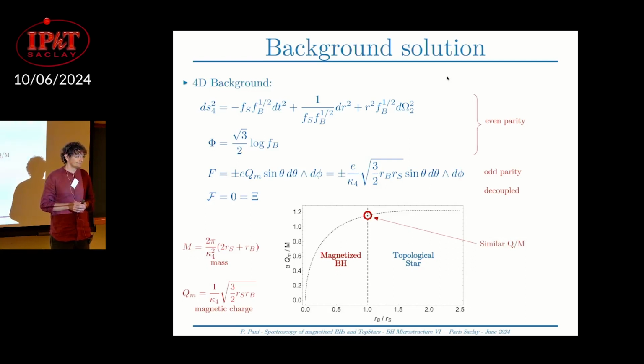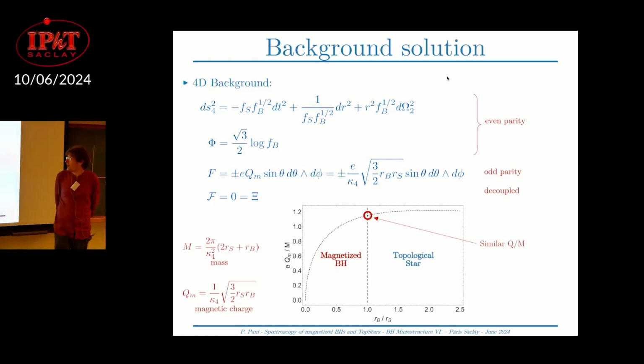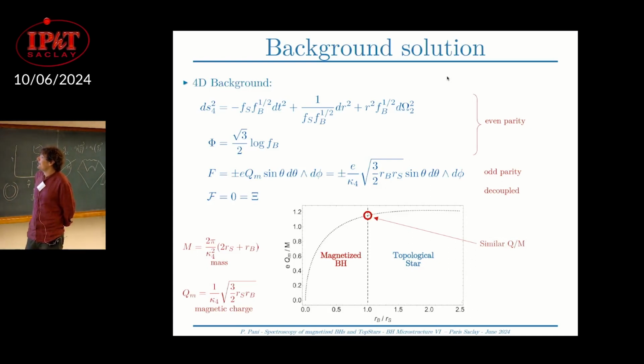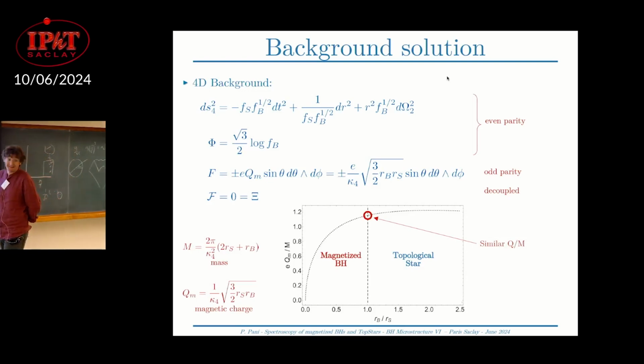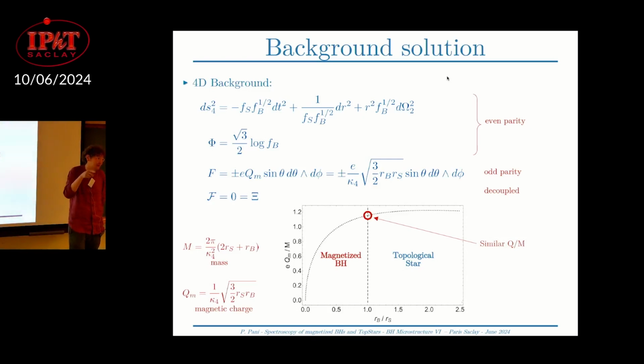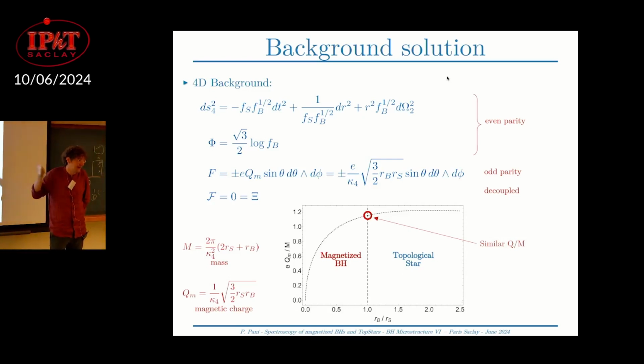Because away from extremality, you're going to have a Gregory-Laflamme instability. Yeah, I'm going to discuss this in a moment. And those are not in the field content. Yeah, I'll take that into account later. Well, since we are discussing this, it's important, but a big simplification is that the background is independent of y, so you can parameterize the y dependence as a Fourier mode, and therefore adding it is actually straightforward.